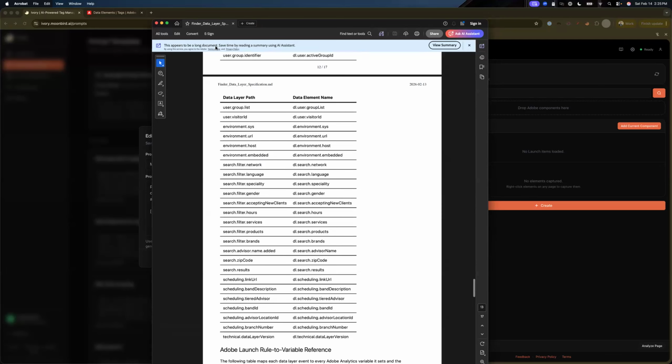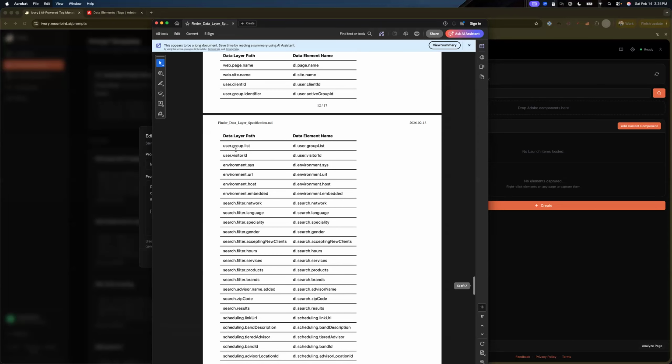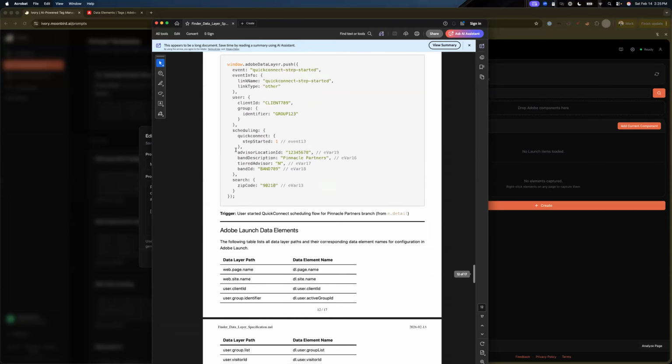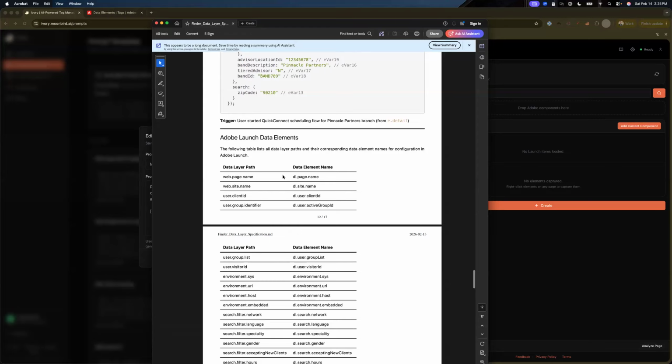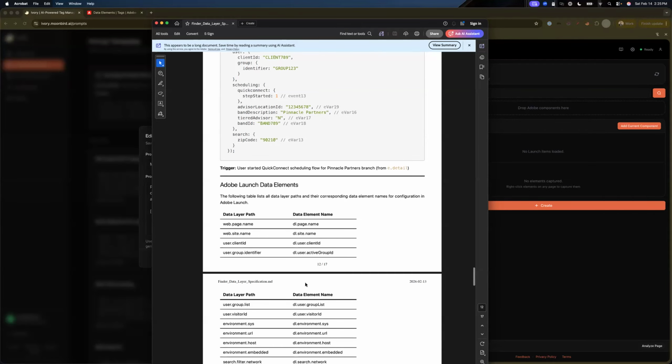We are likely to incorporate features into Ivory that would allow you to create data layer specs in a consistent way, but it's not that odd to have a data layer spec very similar to this and to have thought through what paths are being referenced in your data layer. And then giving a naming convention. This isn't actually necessary. I could just give it the paths and Ivory would give these names automatically.